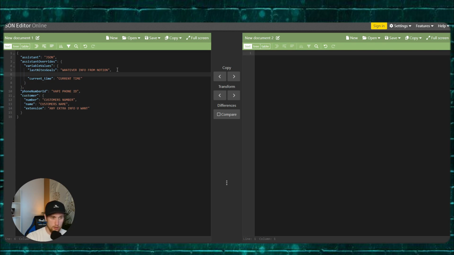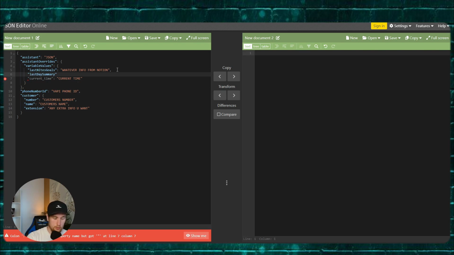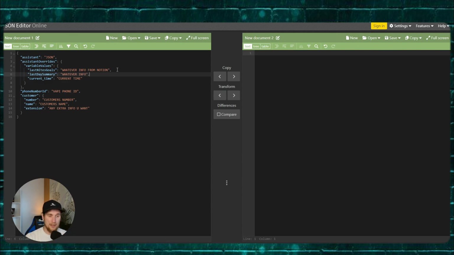You go quotation marks, paste that in, go left, semicolon, quotation marks, whatever info. And then because we created an extra JSON line, we then need to do a comma if it's not the last line in this, within the curly brackets from here to here.